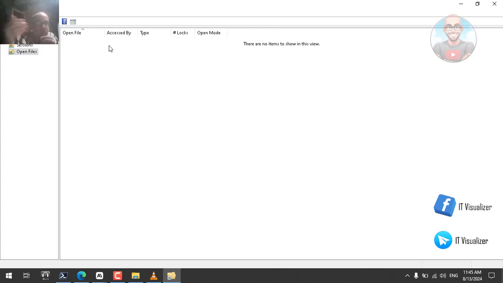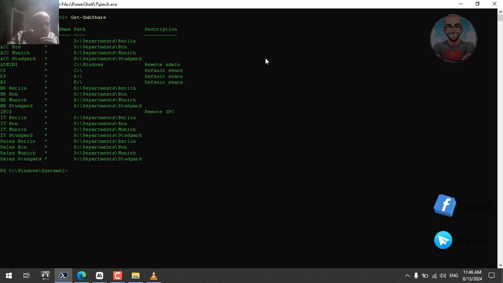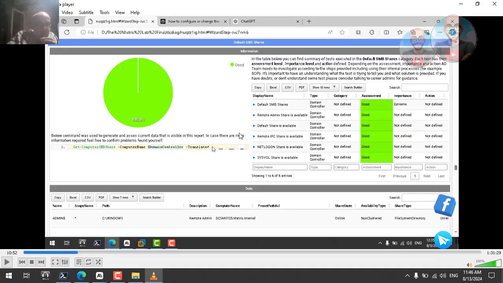As for open files, it gives you all of the files that the remote users are accessing. You can simply disconnect any user from any file that is accessed remotely on your PC. So this is a very, very simple way to control the shared folders and accessing them on your PC. So this is the command. We will see later that we can get the permissions on these folders by adding another parameter, and we will see why it is important to do that. But anyway, this is how we can get the default SMB shares, the default shared folders, on your domain controller. Here we are focusing on the domain controller.